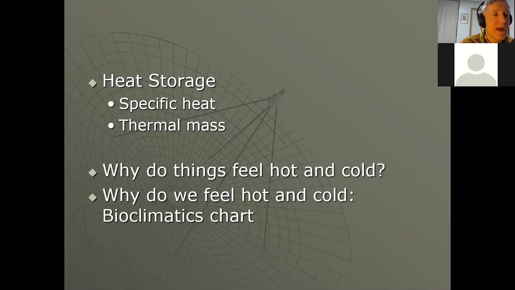And so if I have an open flame and I'm heating a bucket of air, it's going to heat up a lot faster than a bucket of water. And you know that just from personal experience, which is why we store heat energy and cold energy, chilled water systems, in water, because it's a really great material for that sort of thing.